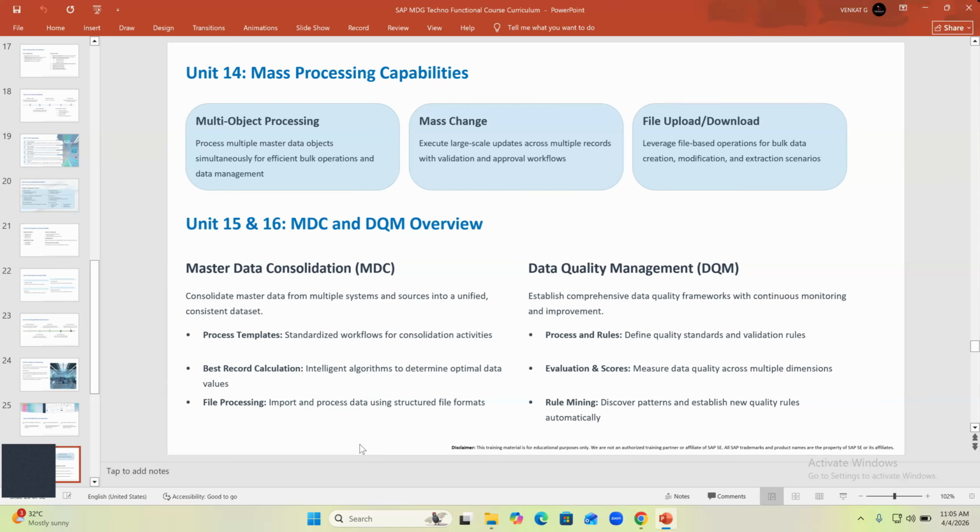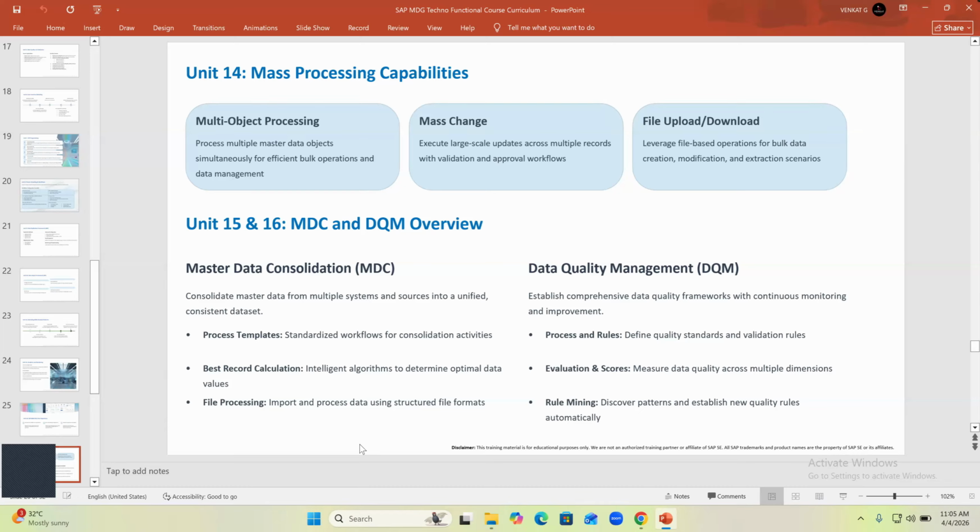entire MDC submodule, but I will be explaining what an MDC is, why it is required, and what kind of configuration is needed, and we'll be explaining a couple of end-to-end scenarios. That itself takes around 3 to 4 hours. So with that knowledge you can further explore MDC as per your interest.